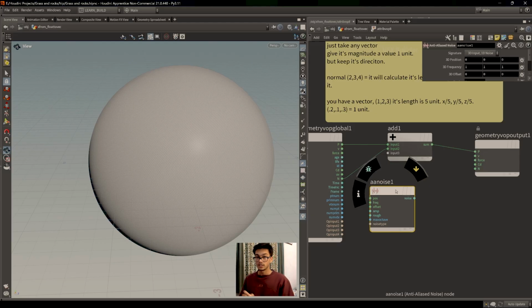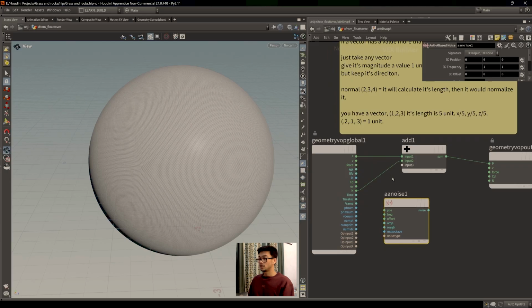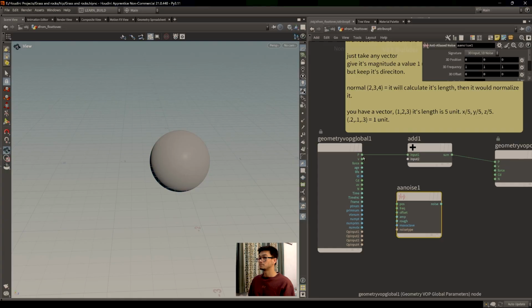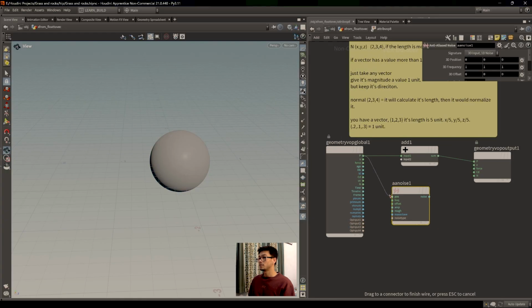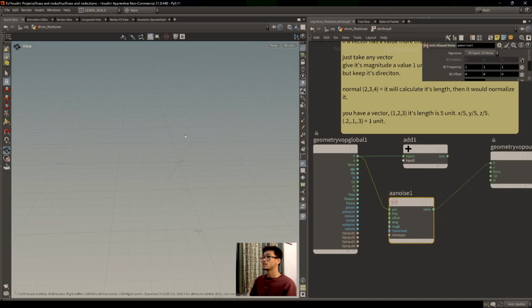I want to share something here, and I want to tell how noise works. So if I am disconnecting this, let's say I am connecting this parameter position P in the position, this parameter P, which is giving us components in X, Y, and Z axes, and I'm outputting this into P. We see nothing.